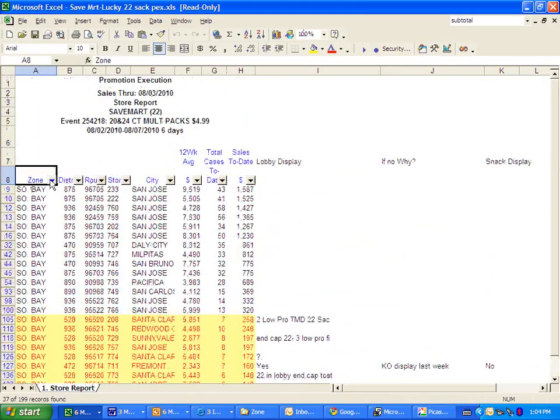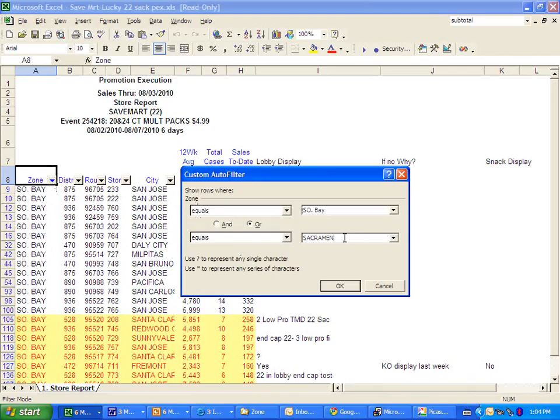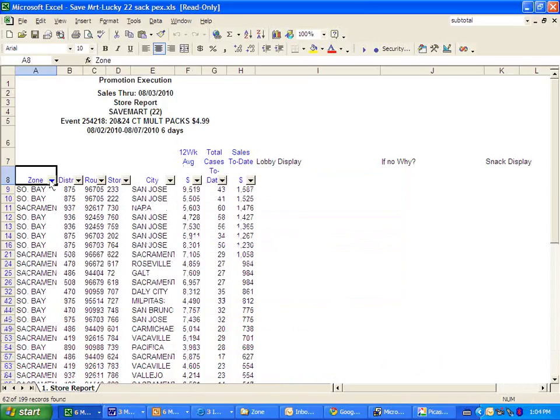So I probably spelled it wrong, the whole thing is Sacramento. So if I go back into my custom filter and I say Sacramento, this will show me everything that's South Bay and Sacramento. So that's my first filter.